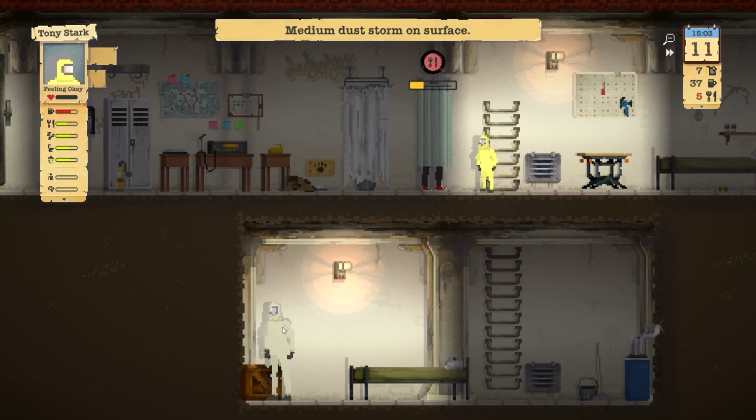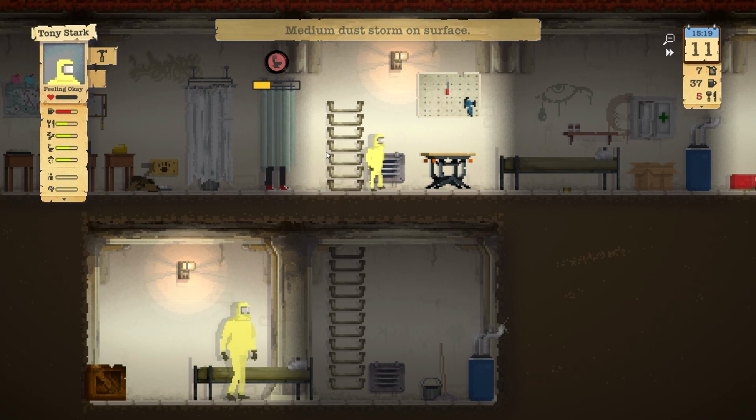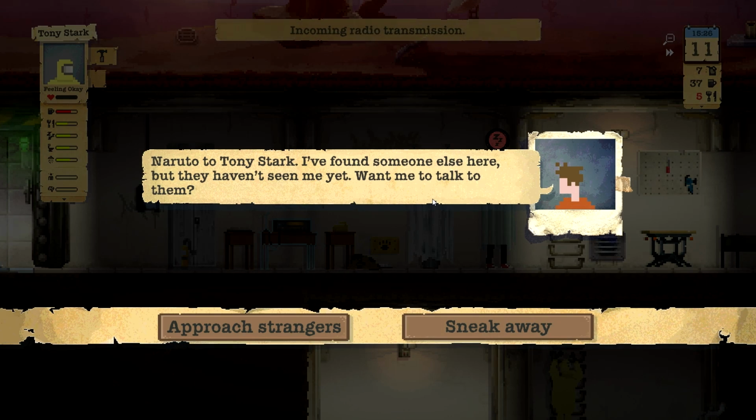But to be honest, I'm thinking now we might want to start crafting some more stuff. So let's craft a couple of these gas masks. Got another incoming transmission from Naruto. Naruto to Tony Stark. I found someone else here, but they haven't seen me yet. Want me to talk to them?